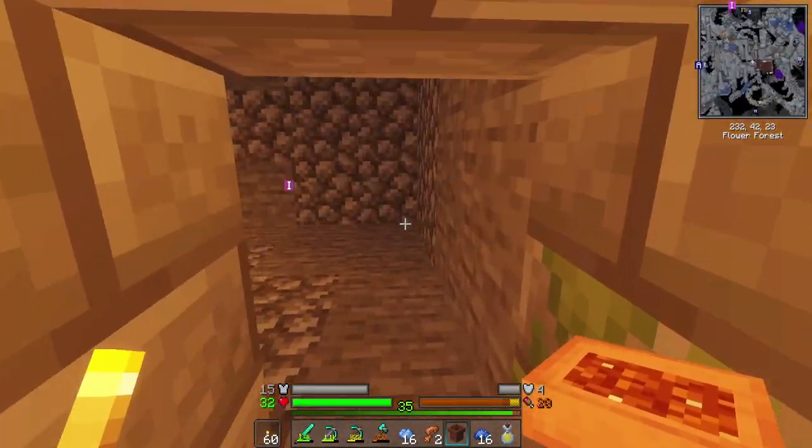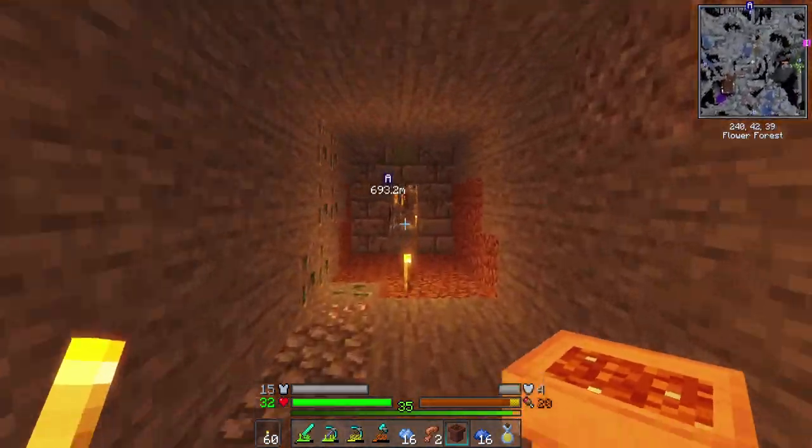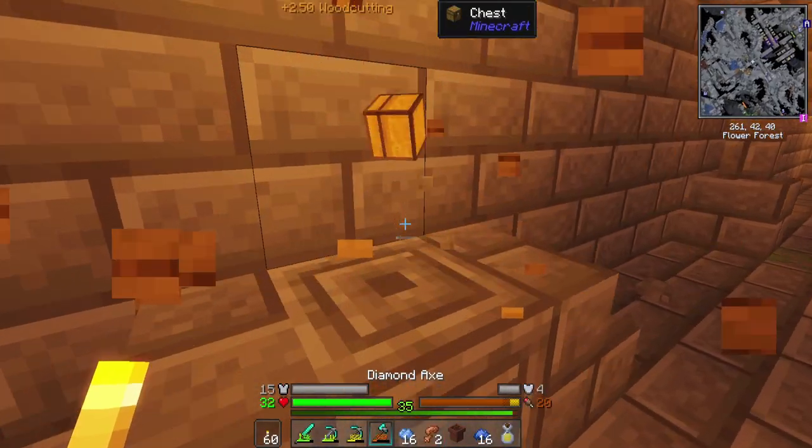Alright, so this is my passageway here. I got tired of villagers just walking in and harassing me while I was trying to work. So I made a block and a half tall door. Now I should go ahead and bring that with me.